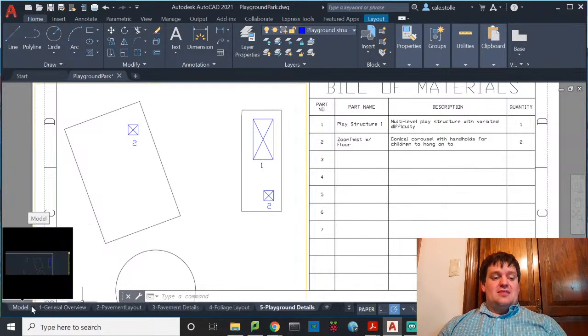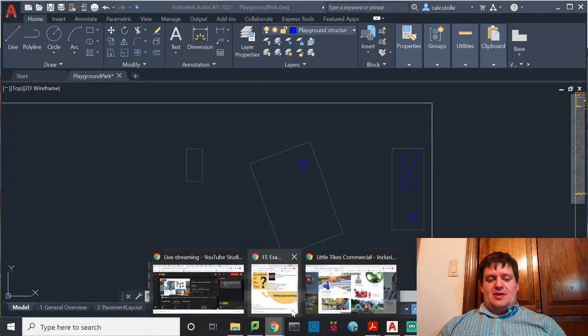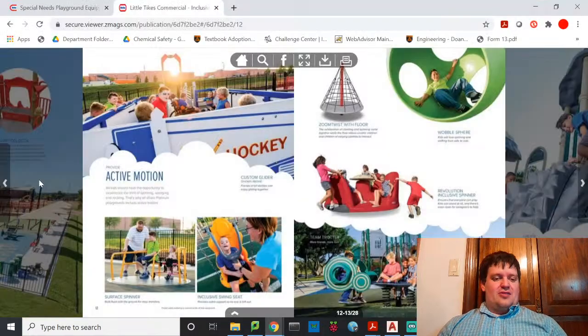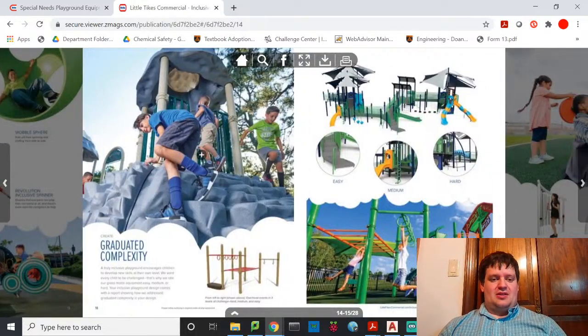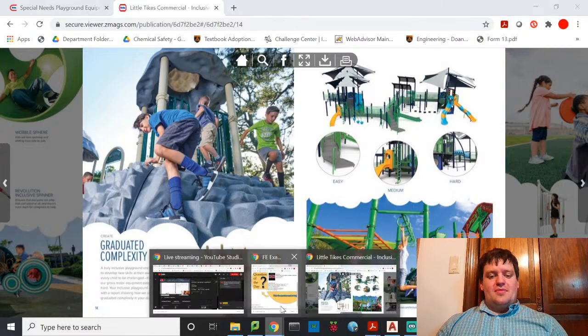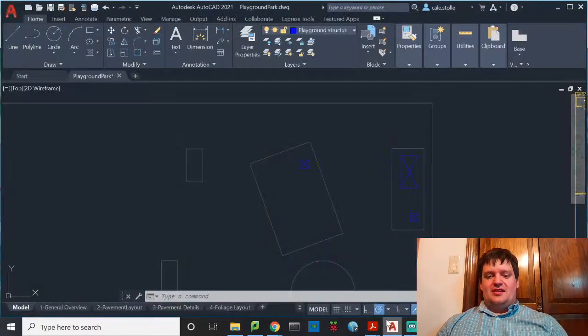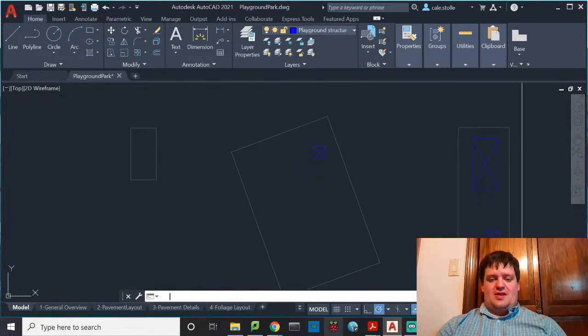So we just have to keep doing this for all of our playground structures. So let's say I go back here and I really want that fun rock climbing thing. But let's say I found a vendor that would sell that rock just by itself because I like climbing rocks. And I found that vendor and their size is 20 by 20. So I'd create a rectangle.